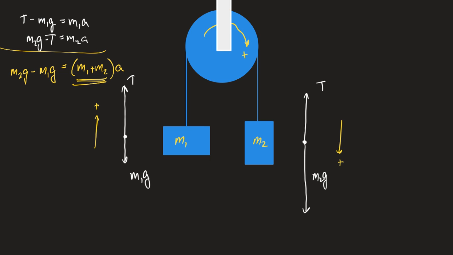Now, you saw for the acceleration, that part's not hard. And I think this is kind of obvious, but maybe not. This is the net force. If M2 is bigger than M1, it accelerates in the positive direction. If M1 is bigger than M2, it accelerates in the negative direction. Duh. The heavy one on the left accelerates towards the left, but the heavy one on the right accelerates to the right. If they're the same, they don't accelerate.